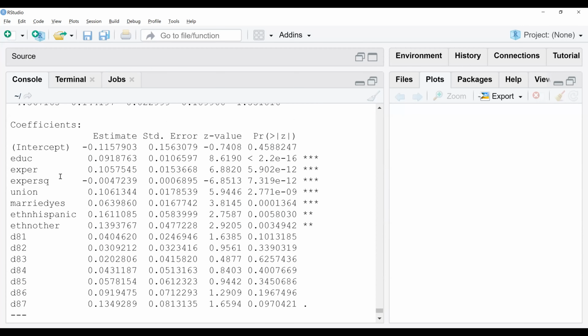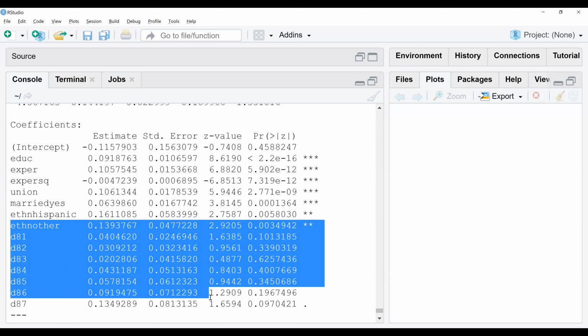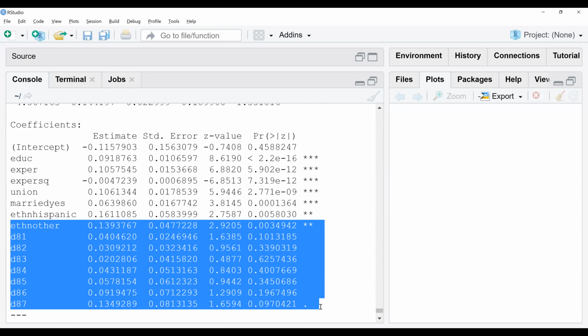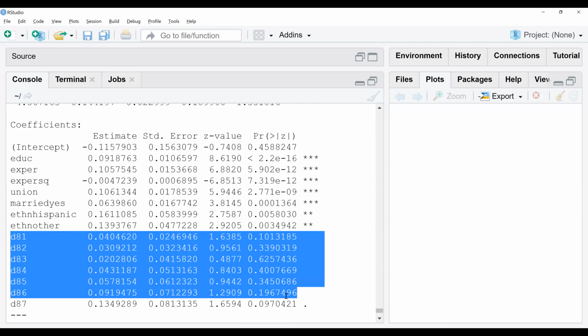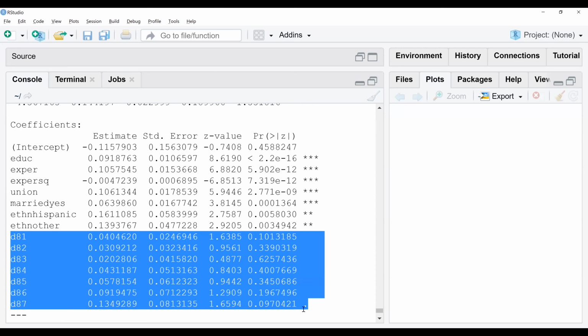You can see that the key variables are significant along the lines of the random effect, but all the time dummies are not significant. Ethnicity other is significant. It's just the time dummies that are not significant. The 1987 time dummy was about 10% significant. So keep that in mind.